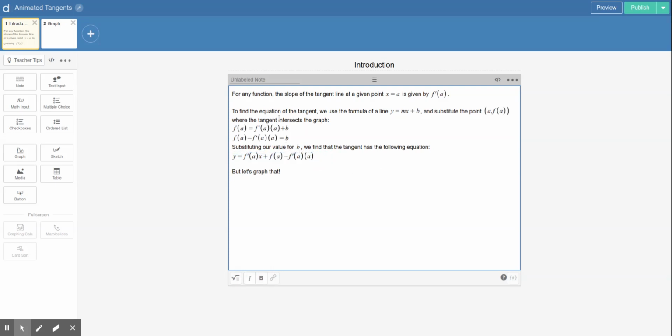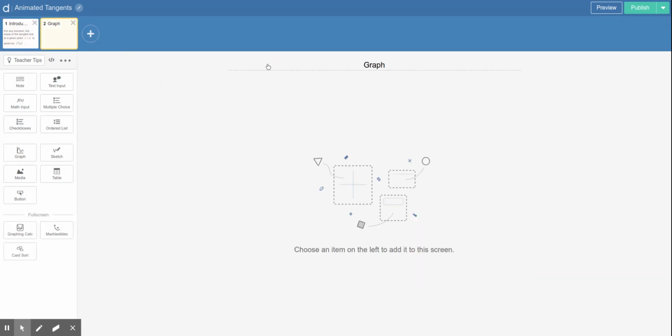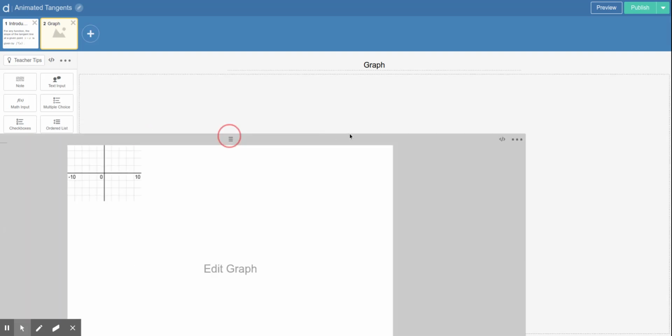And all right, let's go. Taking a look at our graph, we have a couple of options. We could either use this first graph function here or the graphing calc in the full screen apps section. Obviously the full screen apps are full screen, so we can't have anything else on the page. The other thing to note about the graphing calculators is that students are able to edit any functions you don't hide and add things to the slide. So you may prefer to go with the graph if you're just looking for something more like a picture and an animation. That's what we're going to do right now. So I'm going to grab that and drag that onto the screen.